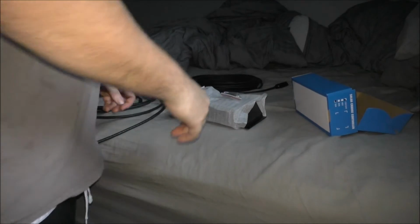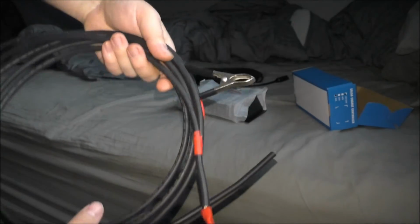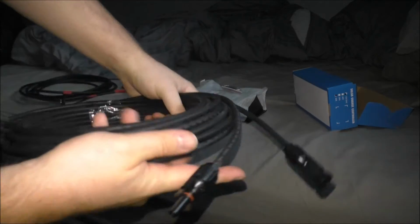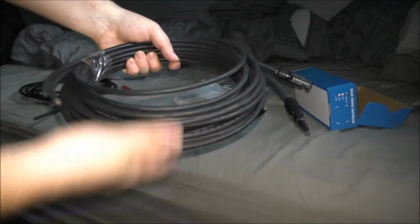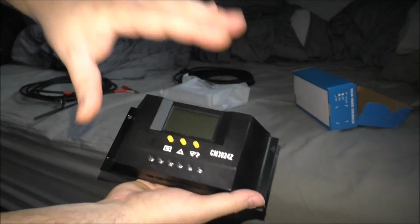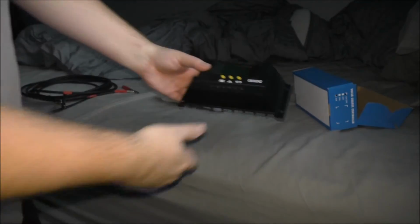Okay guys, right here I'm going to show you the wiring that I came with my solar panels. We have alligator clamps, positive, negative in the wire, and then we have the wire that hooks up to the solar panels, positive and negative, lots of wire. And then I have one of the charge controllers as well that comes with it. And all this will be hooked up to the power pack, which I'll pick up and show you guys in the other room.